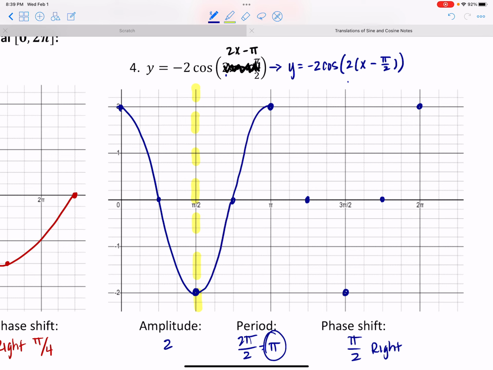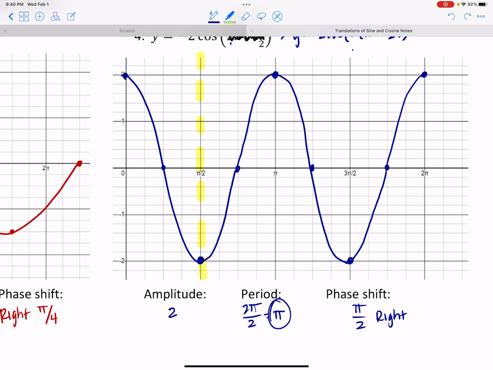Easier said than done. And I think I say that every time. Sorry. And there we go. So we have covered everything over that 0 to pi, just by using the phase shift as our reference, and following the same patterns that we normally follow. So I can see partial cycles in there, but it's all good.